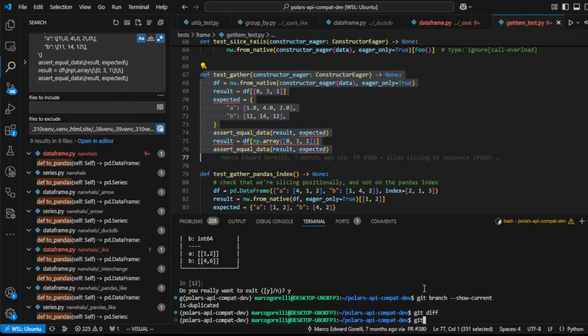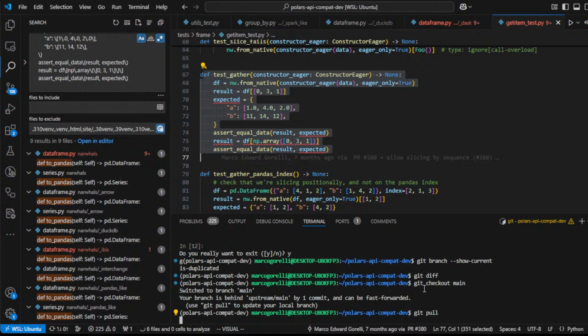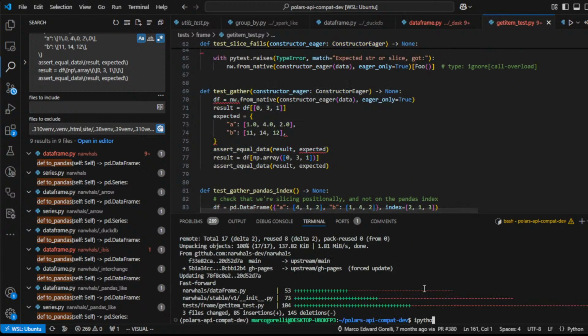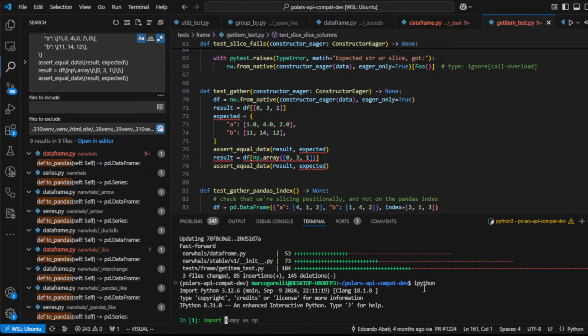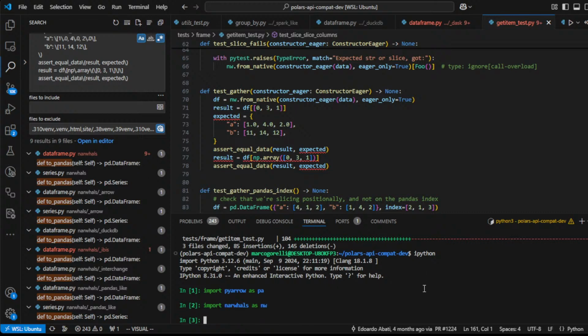So let's just check out to main for a second. Let's check where we are at right now. Import PyArrow as pa, import Narwhals as nw. Then we're going to do nw.from_native, pa.table, eager only.